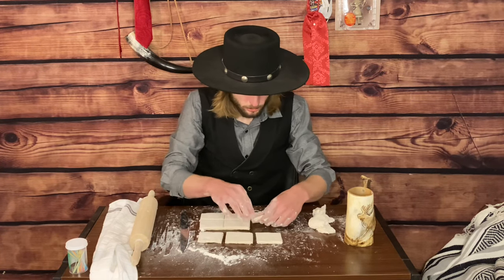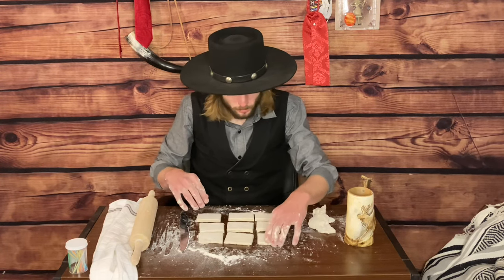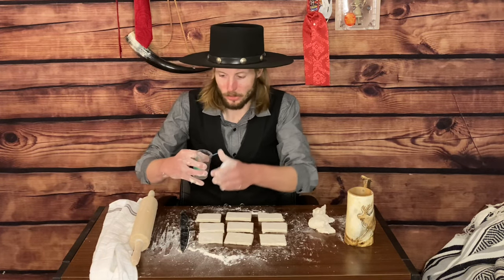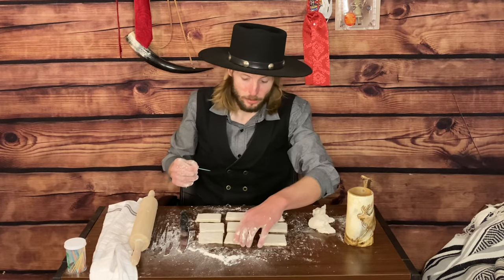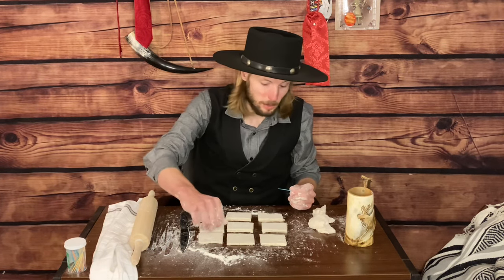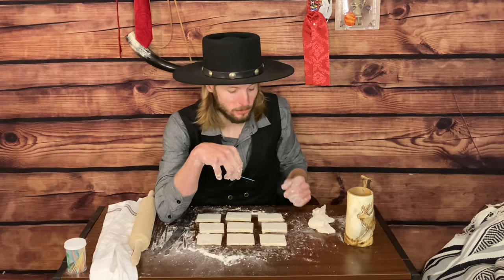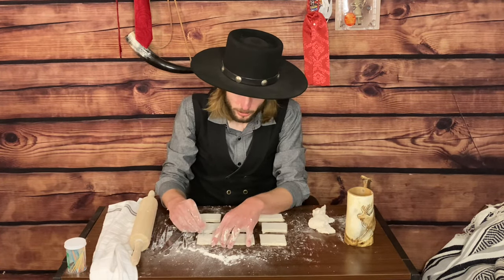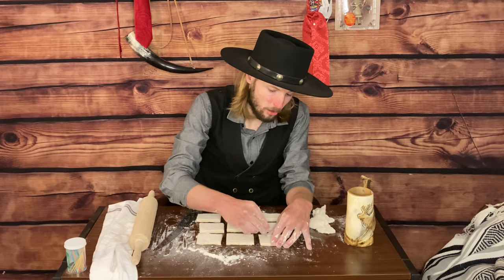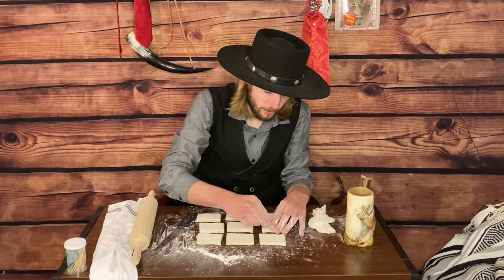Fun fact — when they were actually transporting flour in their big knapsacks, if it did get wet, that's where the name came from: worm castles. They would open up their knapsack full of flour and there would just be larvae galore. Next thing we're going to do is take a toothpick and make these look like little saltines because we have fun here. All I'm doing when I poke holes in these is allowing the heat to get through all of our little cracker here — it'll cook more evenly if I do something of that nature.